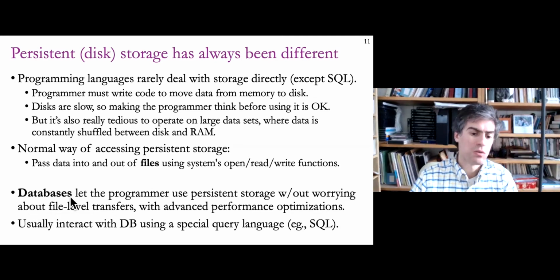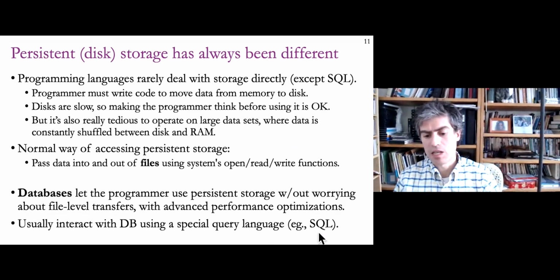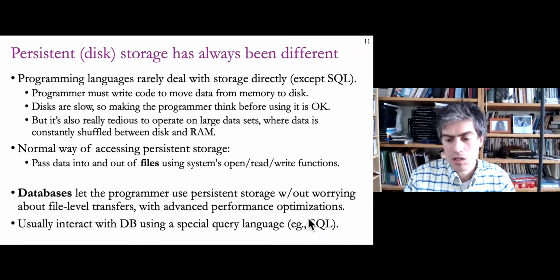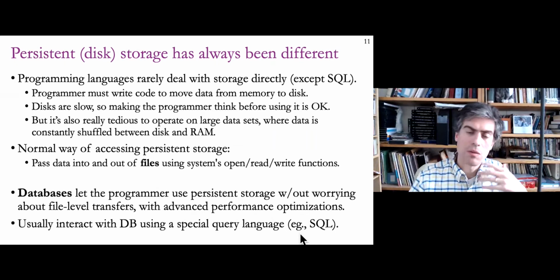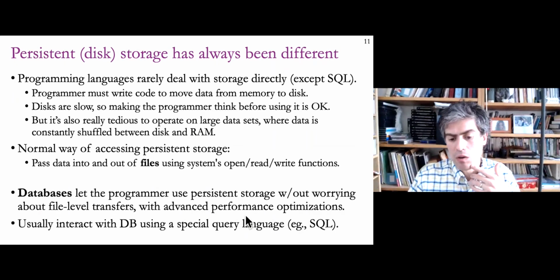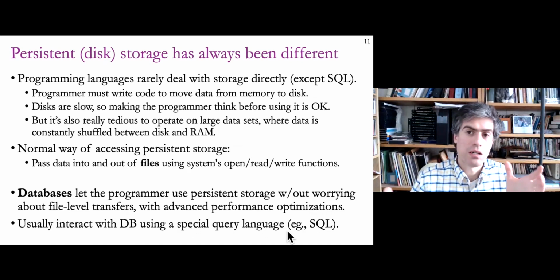What databases do is give the programmer a standard interface, which is called SQL, to work with persistent storage, and to do it in a way that is performance optimized, in a way that automatically migrates data between disk and memory as needed. It gives you a language to access data in ways that are efficient, and it gives you ways to organize data so that it can be accessed efficiently.